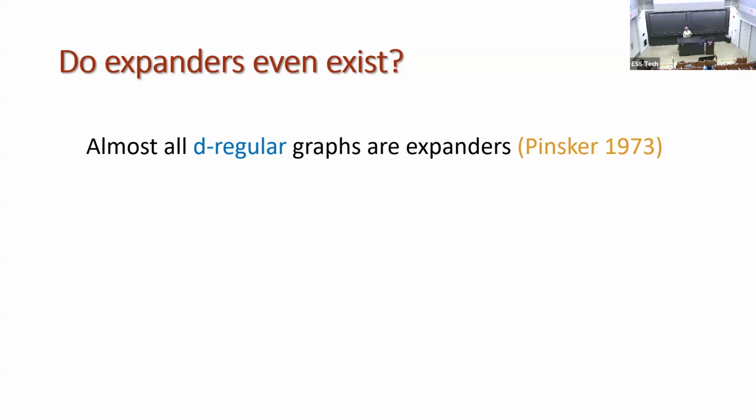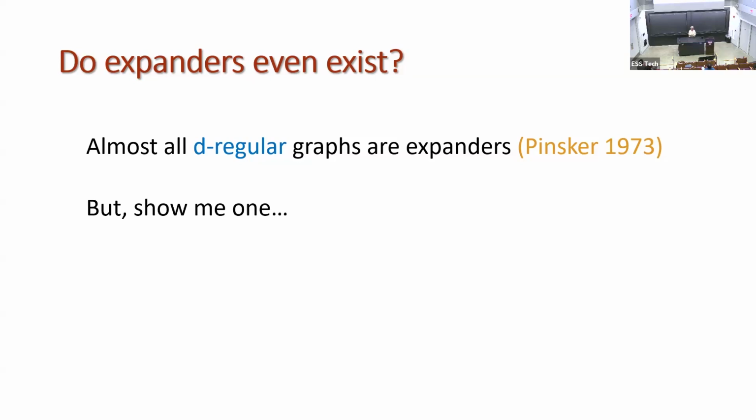are expanders. Just to say exactly what I mean here, if I fix some parameter d, like 10, and I look at all graphs on n vertices for any n that are d-regular, so every vertex is connected to exactly d other vertices, you look at all possible such graphs, a huge amount of them, almost all of them will actually be expanders. And this is proven through the probabilistic method, so it doesn't really give you a way to get an expander in your hands.